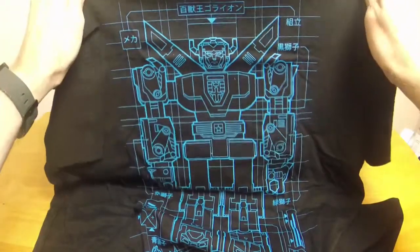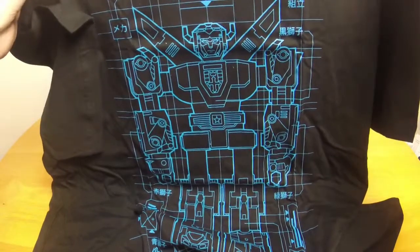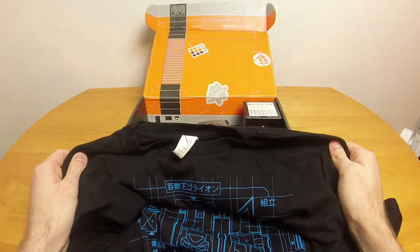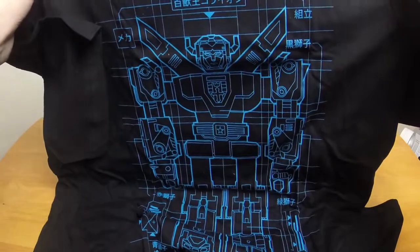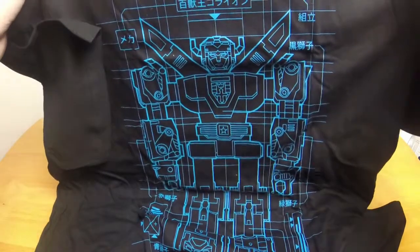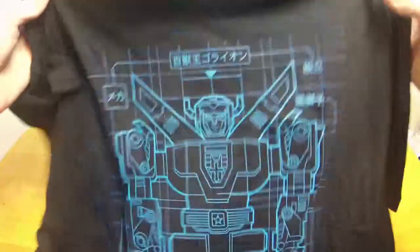Yes, I used to watch Voltron a long, long time ago. Quite enjoyed the show. I think I still have it. I might be mistaken, though, but yeah, I think I still have Voltron. Like, the entire series. Possibly, I don't remember. It's a really nice shirt.